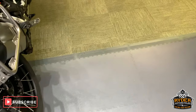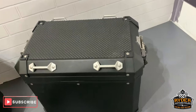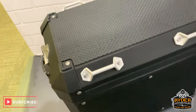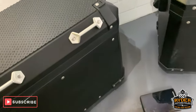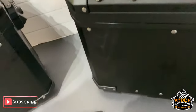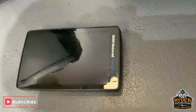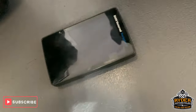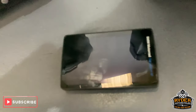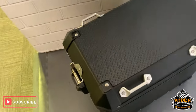As an extra, these panniers can come with the sale of the bike at an extra cost. Please phone up and we'll discuss the price of the boxes. The panniers are in great condition. And the sat-nav also, which is the BMW Navigator 6, is in very good condition as well. But they will be extra on top of the bike.